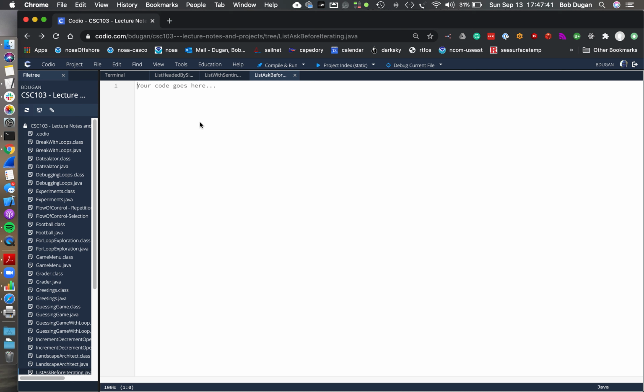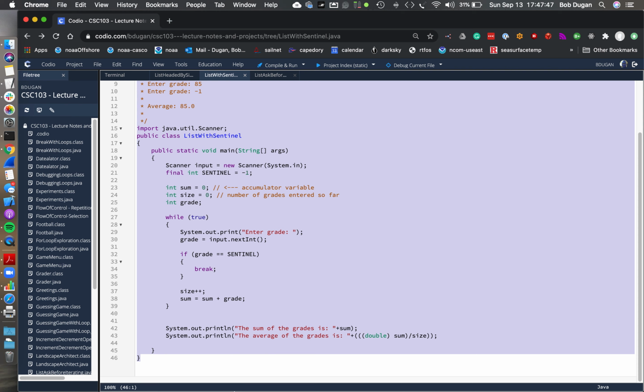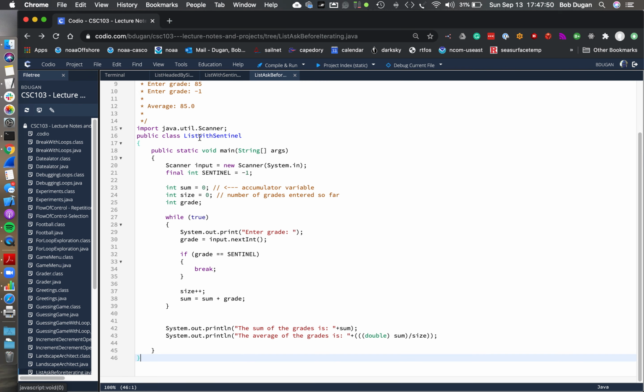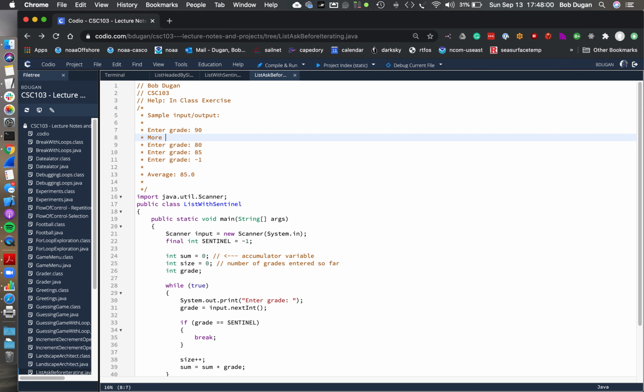Okay. And we're just going to copy all the code here, and we'll just modify it so that it works for this. So the way this works is you allow the user to enter a grade like 90, and then you immediately say more input, 0 equals no, 1 equals yes. And then the user will enter 1. And then you say enter grade. And then we just repeat this. Oh, so more input, question mark.